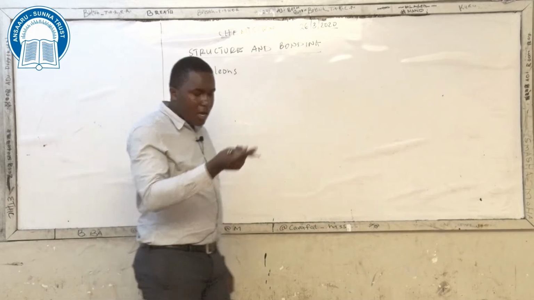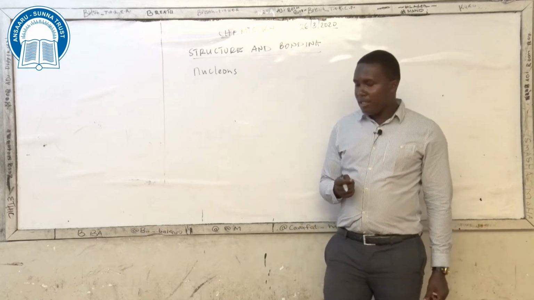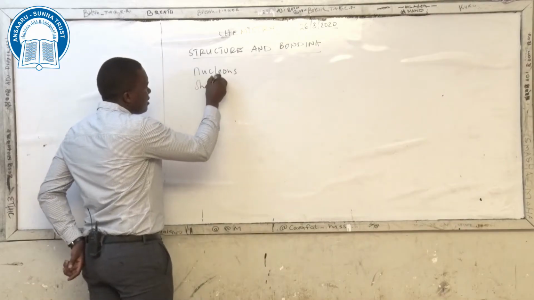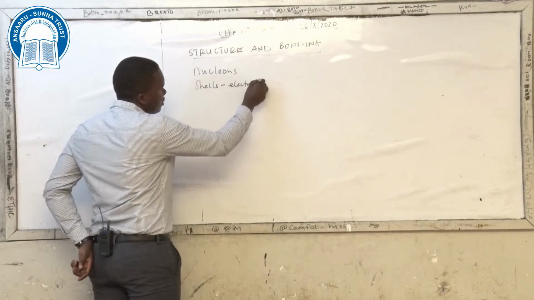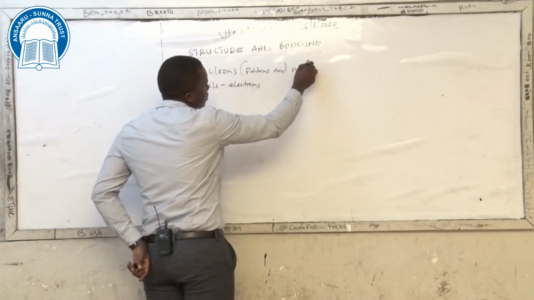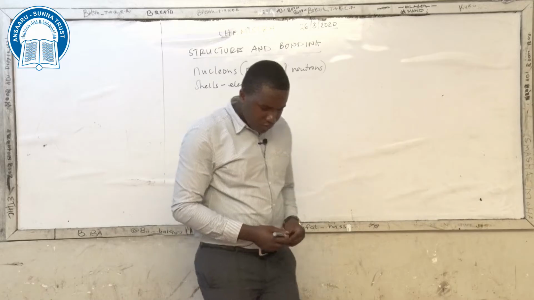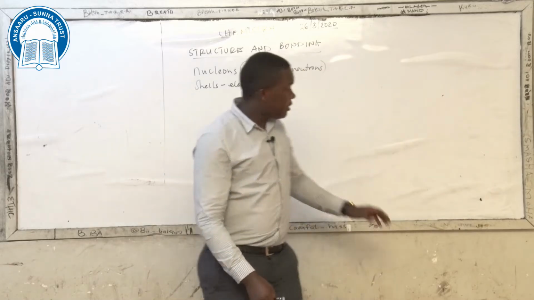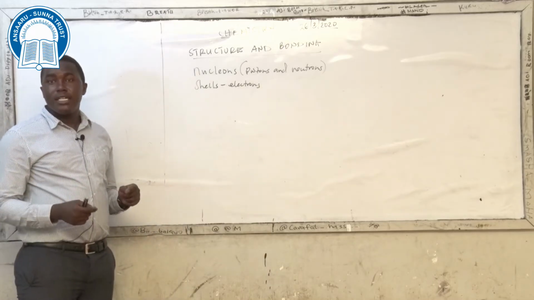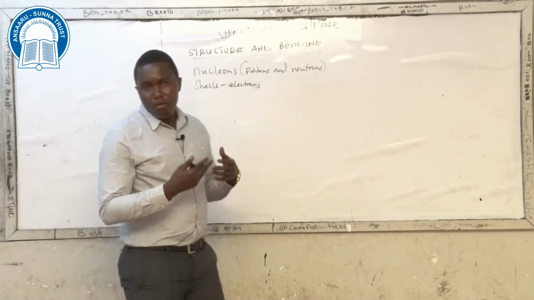While electrons are found outside the nucleus in energy levels, also known as the shells. So shells, this is where you find the electrons. But nucleons, which are protons and neutrons, are found in the nucleus of an atom. So, amongst the three particles, which one will be the initiator of chemical reaction or of bonding?